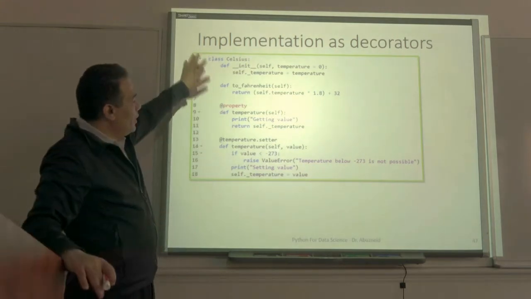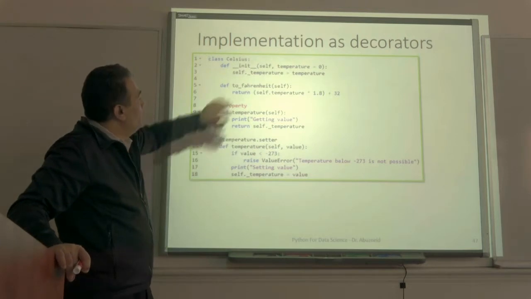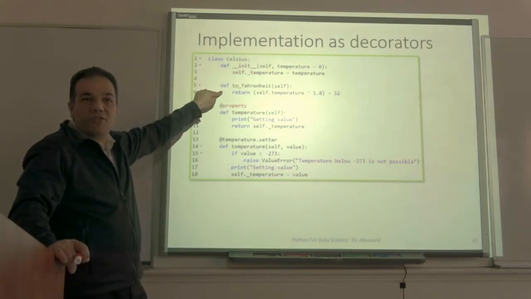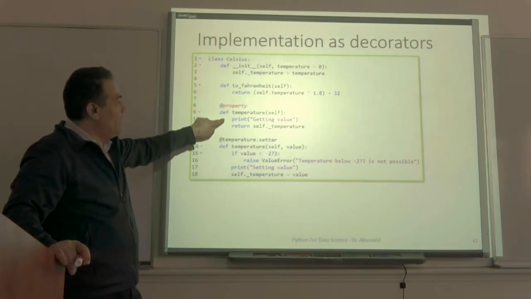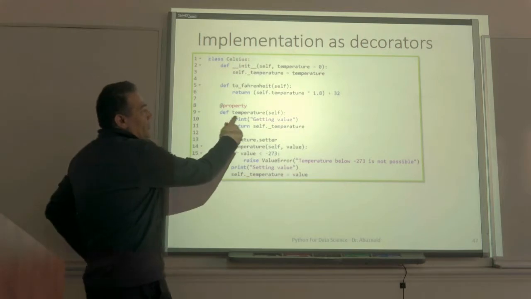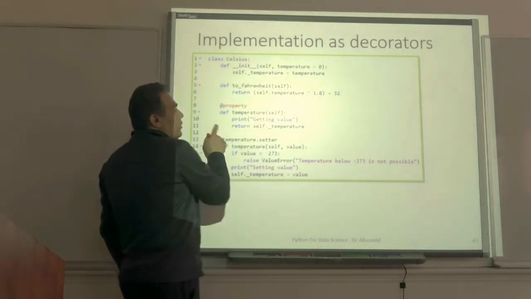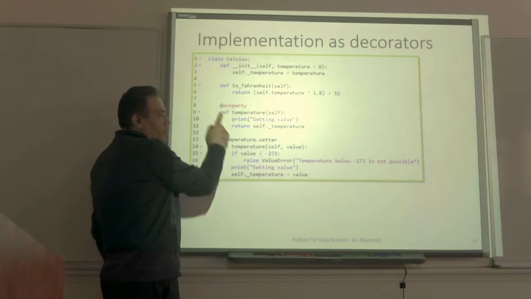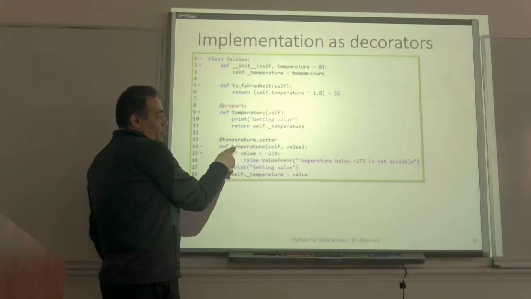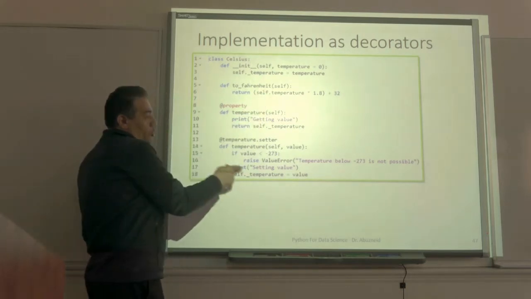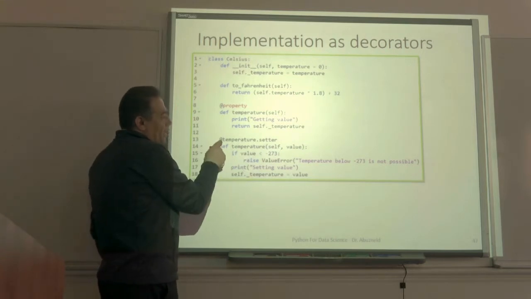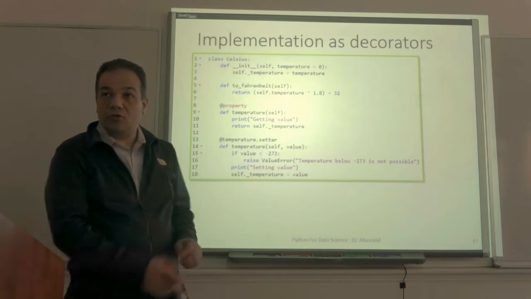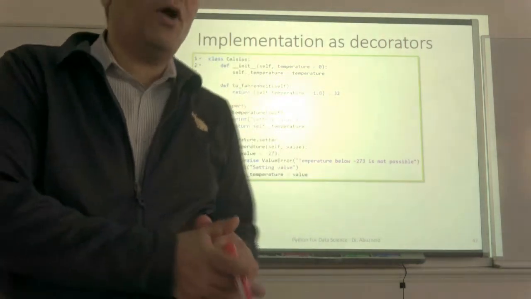So temperature. Look at this now. This is the most elegant way to write the code. What do you have here? The constructor. What is this? A method to convert from Celsius to Fahrenheit. And then the getter. The name of the getter equals the name of the attribute. But to make sure the compiler knows it's a getter, you add @property on top of it. The setter has the same name as the attribute, and just to make sure the compiler knows it's the setter, you add @temperature.setter. This is a decorator, a property. And that's the way you should write the code.